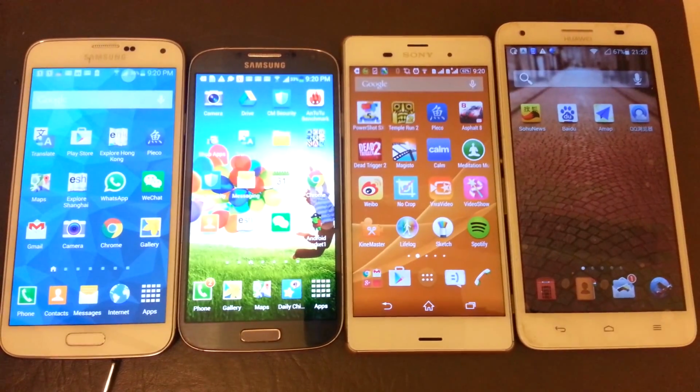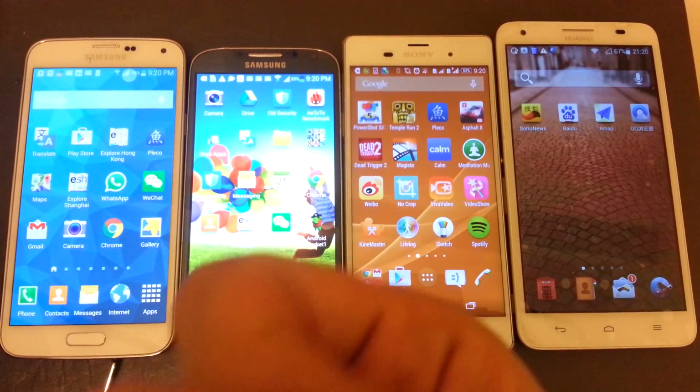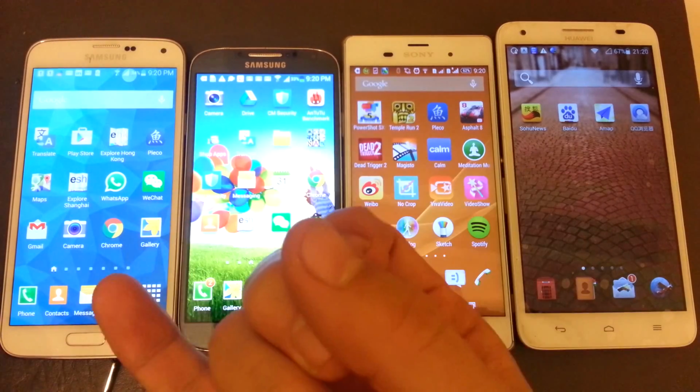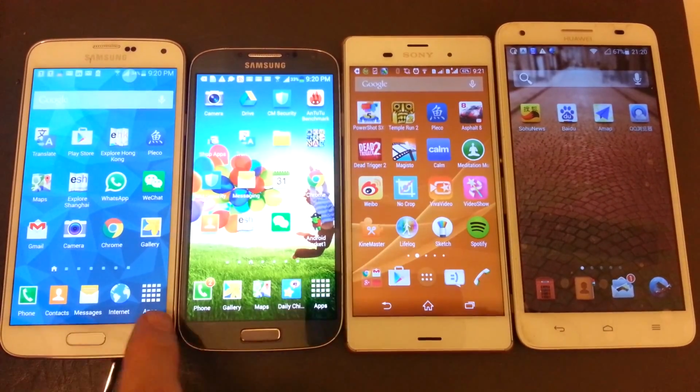Okay, so I'm going to show you guys how to delete the browsing history on all Android phones, okay? First of all, it's going to be a little bit different depending if you're using Google Chrome or IE or Mozilla Firefox. The navigation is a little bit different, but let me just show you.